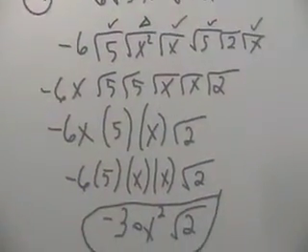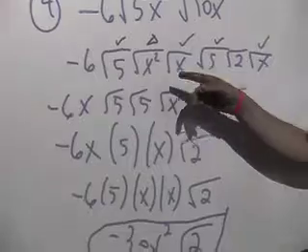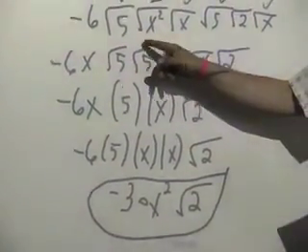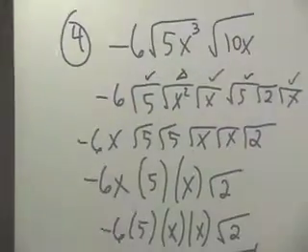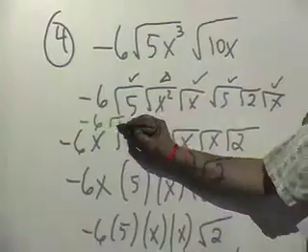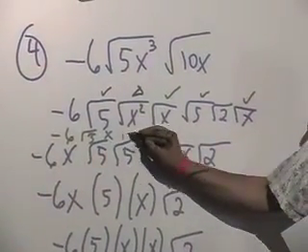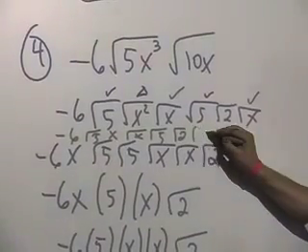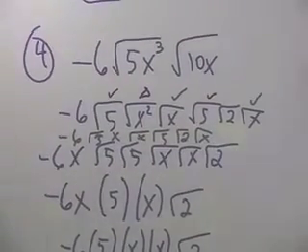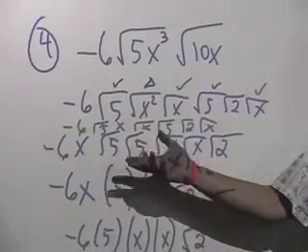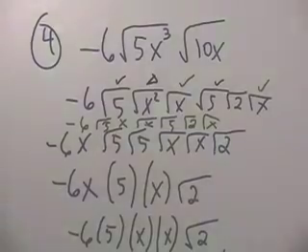Yes, Tara? Where did you get 6x from? Well, we got the root of x squared, which is x, and then we brought it over here to 6x. So if I were to draw another line in here, I could go negative 6 root 5 times x times root x, okay, times root 5, root 2, root x. So then I just chose to put the negative 6 and the x together. Why? Because they're not in the radical sign anymore. So I move them over to the left.